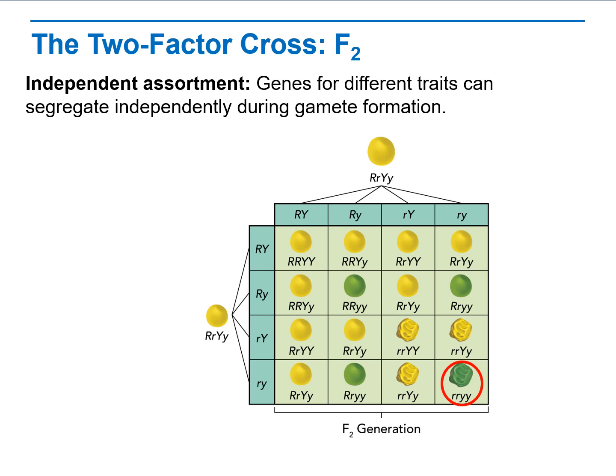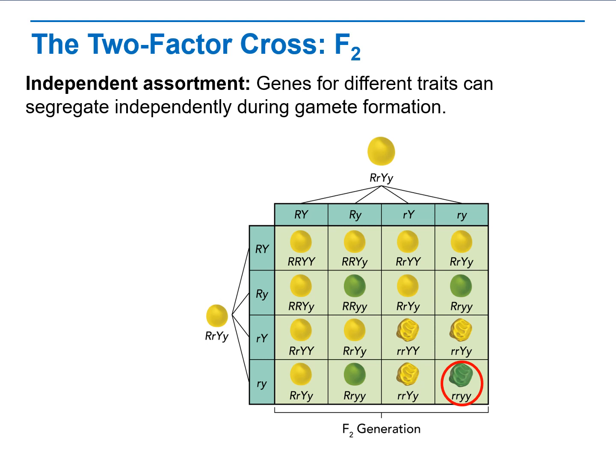How many different phenotypes do you see present in the offspring? Well, in this case, you see not 2, but 4 different phenotypes. You see round and yellow, you see round and green. So here, most of them are round and yellow. You have 1, 2, 3, 4, 5, 6, 7, 8, 9 of them. 9 out of 16 are round and yellow. Then you have 3 out of 16 that are round and green. You have 3 out of 16 that are wrinkled and yellow, and then only 1 out of every 16 in the F2 generation is wrinkled and green.